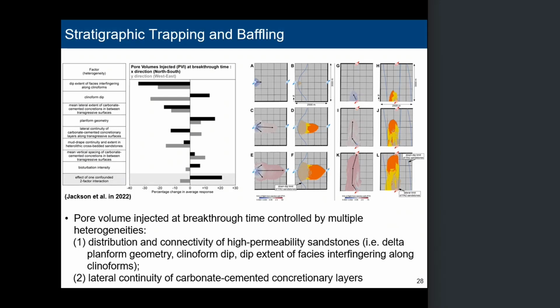In this case here, we're injecting at the south, injecting towards the north, and the fluid shoots through much more rapidly through an elongated tongue. So this is a model with one of these more complex geometries. You have this continuous tongue of good quality sand in here, and as you might expect, all the injected fluids go through there really fast.